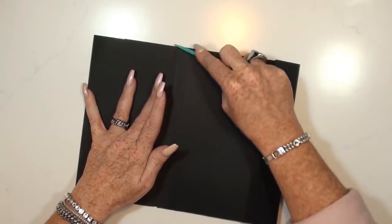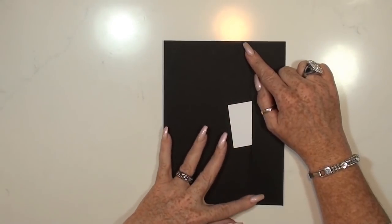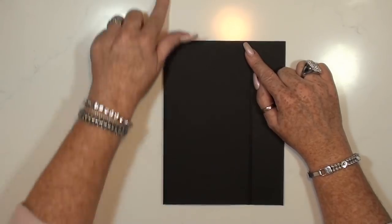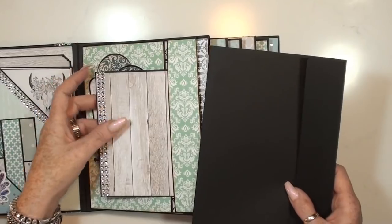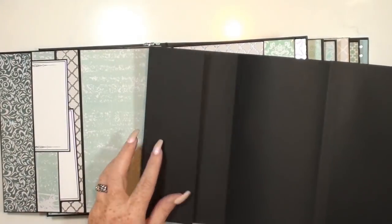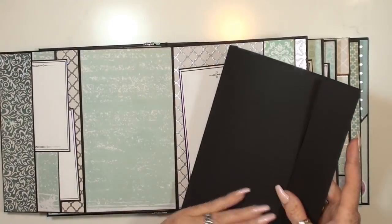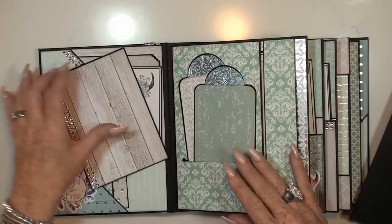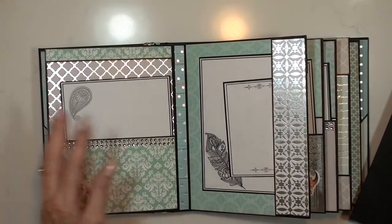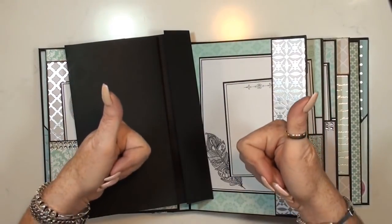Then go inside and burnish it down. And now you can see this fits perfectly, and we still can later make a nice thing that makes the closure. So that is exactly the same as on this page. So this is the closure that fits in here later, and then we have the two flaps that open. And this is the pocket. Yay! Really easy. Easy going. Yeah, simple as that. Okay. That's page one. And on the back, of course, we have that pocket. Okay, page one. Done. Yay!